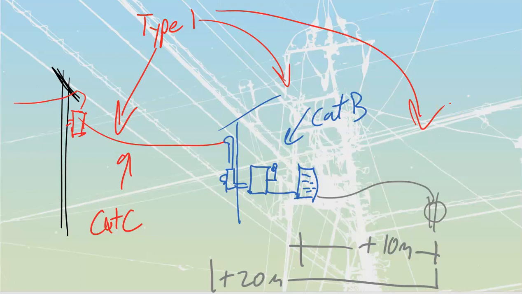If I take a look at a type 2, it is going to be downstream. A type 2, I can connect downstream over here at my service. So it's on the load side. It could not be ahead of here. It would have to be somewhere downstream of that first bit of fusing that I'm going to have on the system. I can connect them in there.